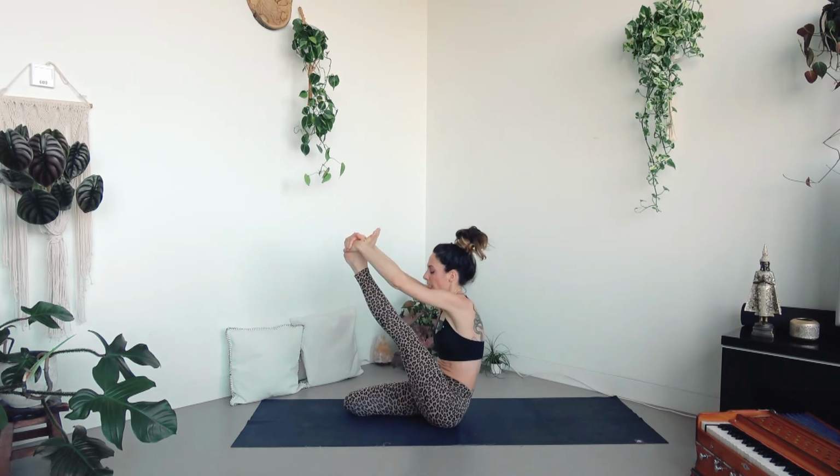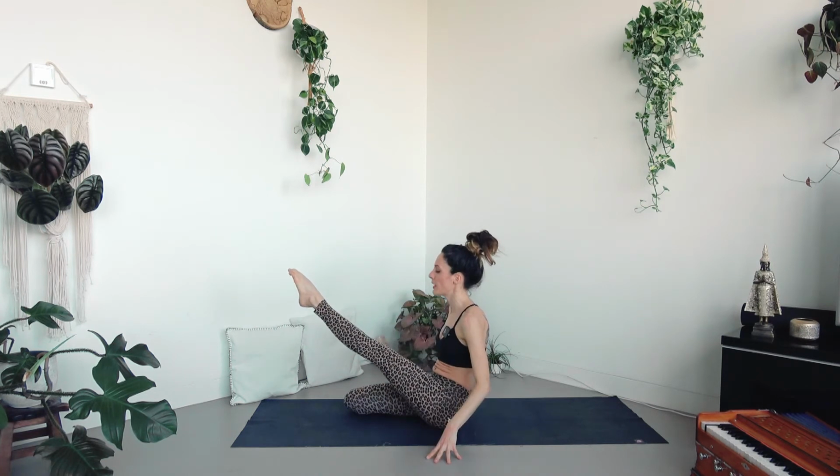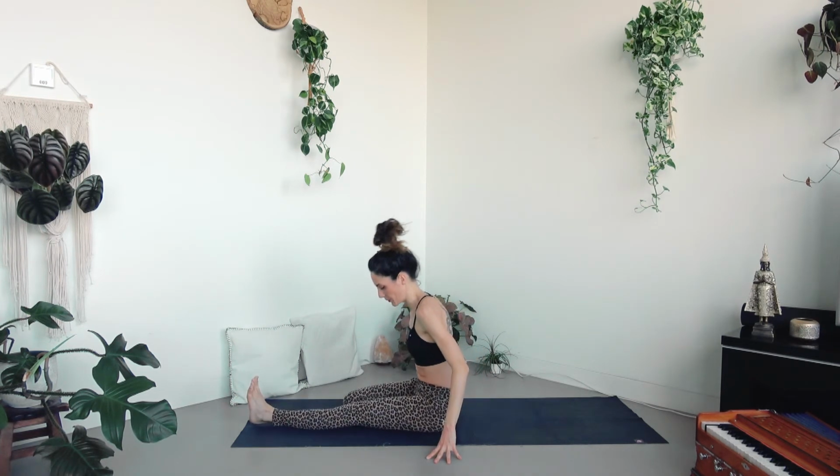Exhale. Inhale. Exhale. One more, inhale. Exhale. Inhale, come back to the center, grab the foot. Exhale, fold. Inhale, hands on the floor, leg up. Exhale, release the left foot down.